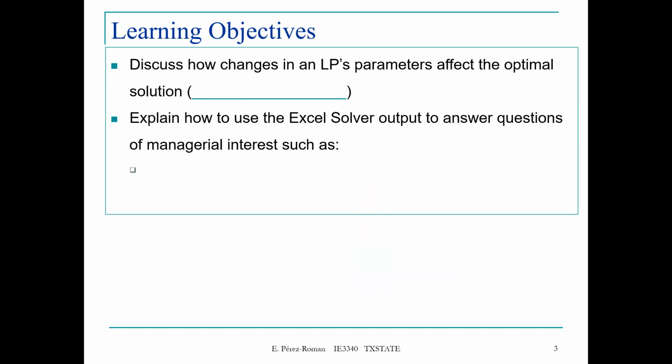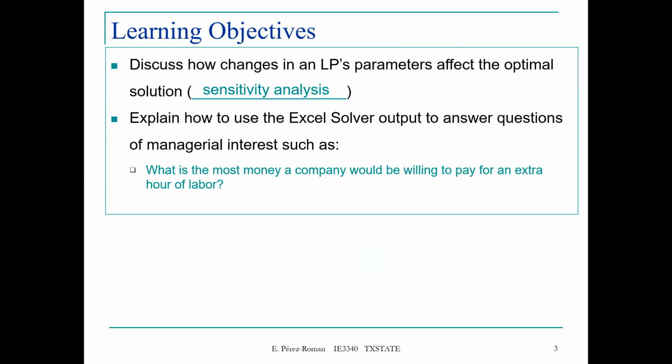So what are the learning objectives for this lecture? First, we want to discuss how changes in an LP or linear program parameters affect the optimal solution. That's what we call a sensitivity analysis. Also, we want to explain how to use the Excel solver output to answer questions of managerial interest, such as what is the most money a company will be willing to pay for an extra hour of labor?